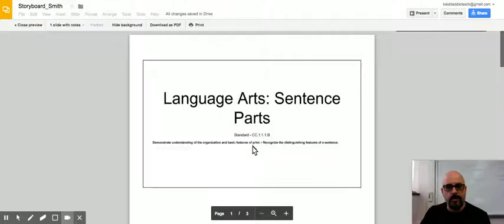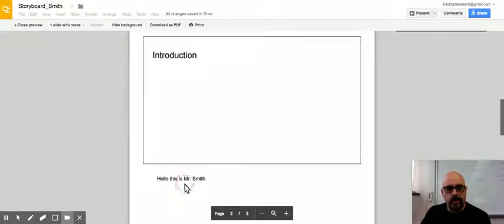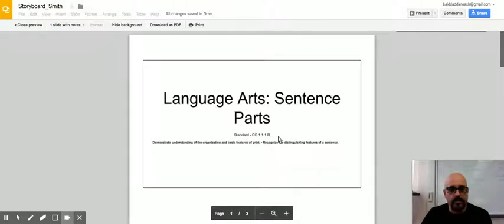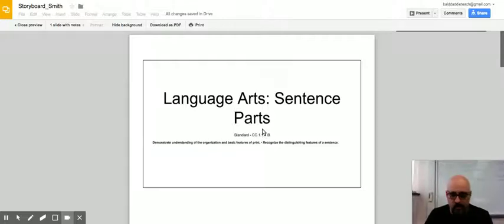So you're going to want that too. So it has what's on the screen, and then it also has the script. So you see down here where I started the script. You're going to hit download as PDF, and you're going to upload that to D2L on Friday. If you have any questions, make sure you email me. Again, this is due on Friday, and your actual screencast will be embedded into a shared Google Doc next Wednesday.